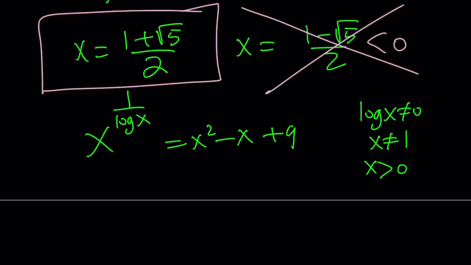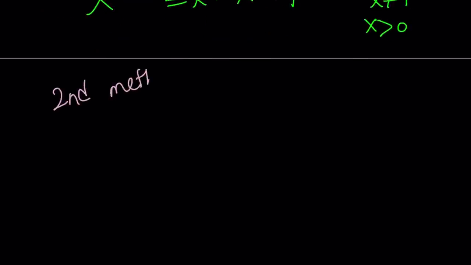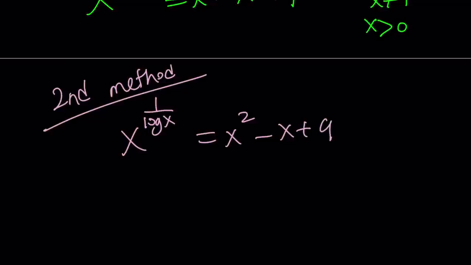I'm going to go ahead and show you the second method, and at the end, we're going to be looking at a graph. For my second method, pretend you haven't seen the first method, and you're totally clueless. So, we have x to the power of 1 over log x equals x squared minus x plus 9. I'm going to start off again with the expression on the left-hand side. That kind of looks interesting. Why? Because I have x in the base, and I have x in the exponent. But, in the exponent, it is combined with log function. And, exponentials and logs are kind of inverse functions, like ln x and e to the power x, for example. They're inverse functions. So, let's see if we can simplify this by using one of my favorite methods, which is substitution. Let 1 over log x equal y.